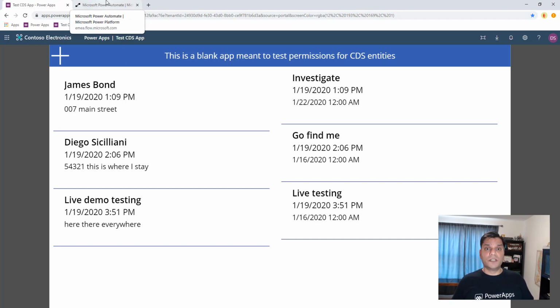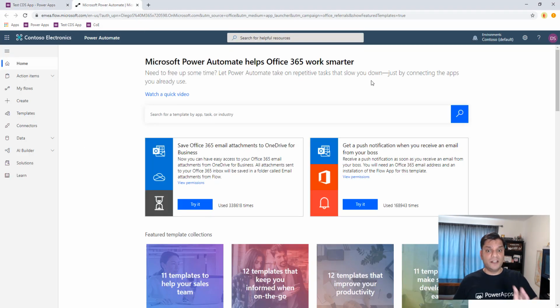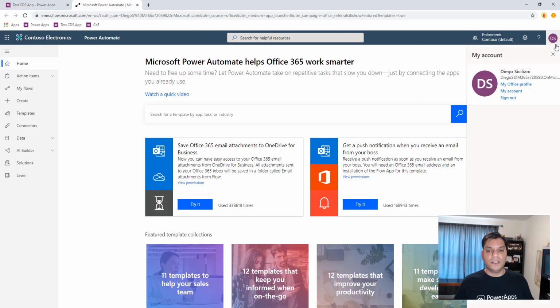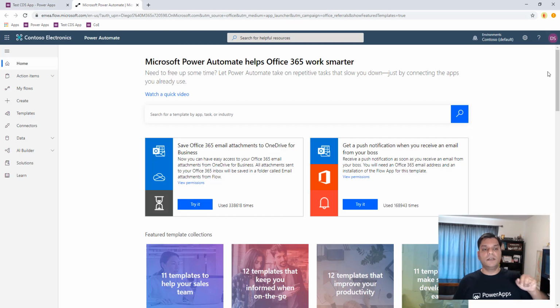But one thing that Diego is not able to do, and I'll use Power Automate flow as an example, since we've logged in as Diego. Remember the way we set up his permissions so granularly, using the security roles and also tying it to the security group, I was able to make sure Diego only had access to the app. But check this out, that access runs all the way, because all Diego can do right now in this environment is only work with that entity over here. And I'll prove that to you.